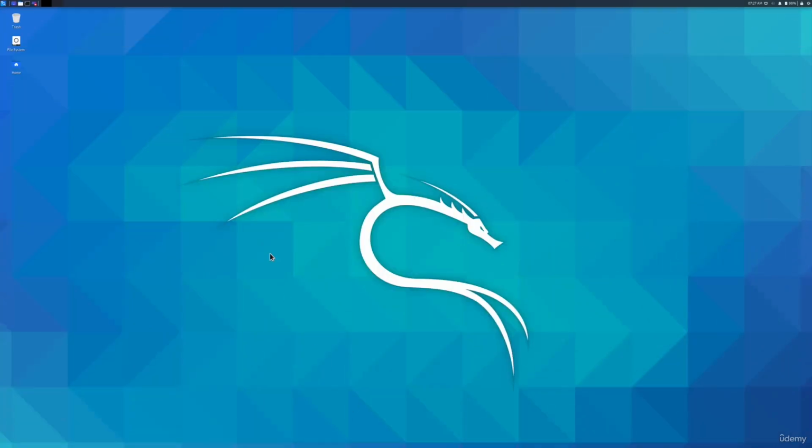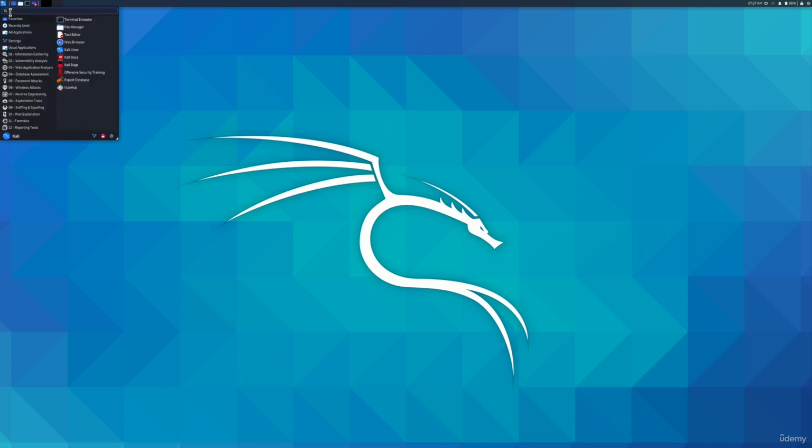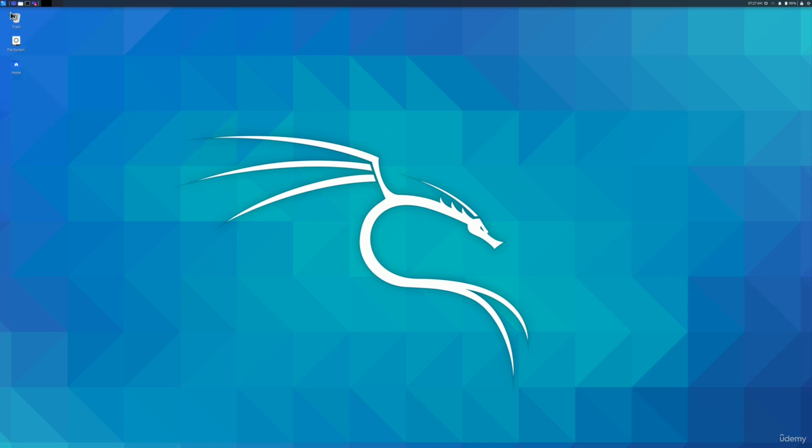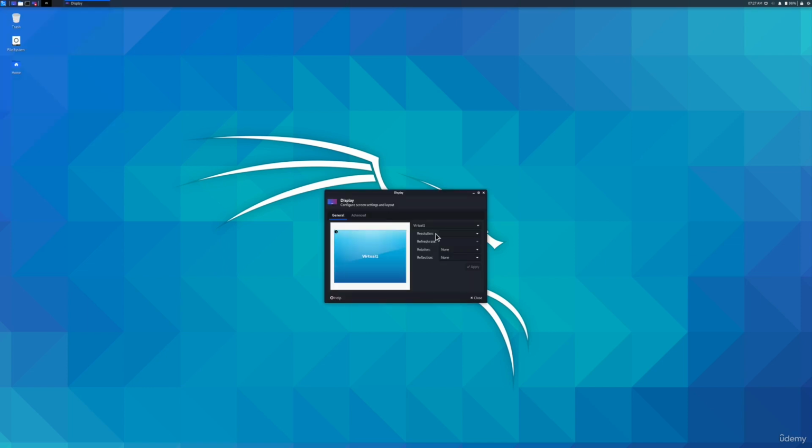Now, normally the screen resolution automatically fits your particular screen, but if you have any resolution problems like I appear to be having, you can change the scale for your screen. So first, I'll just open up the display settings. And I can choose the resolution value to be 1920 by 1200 and click the Apply button.